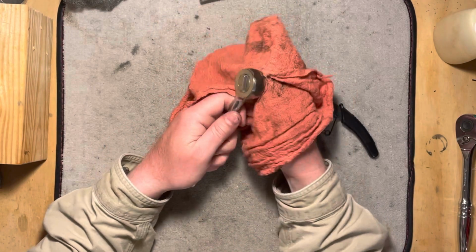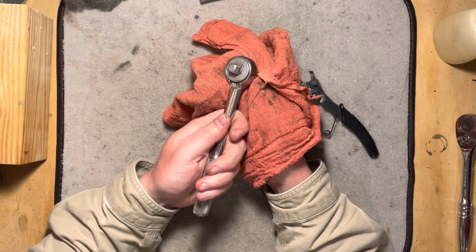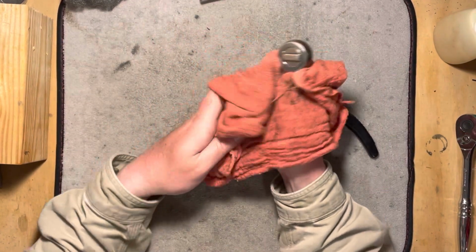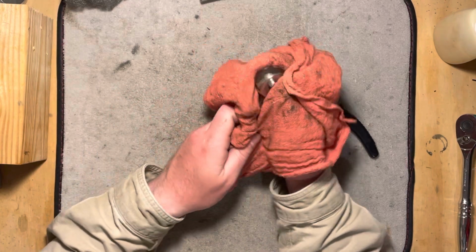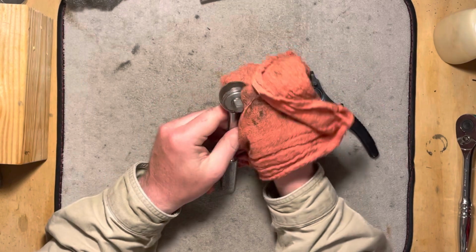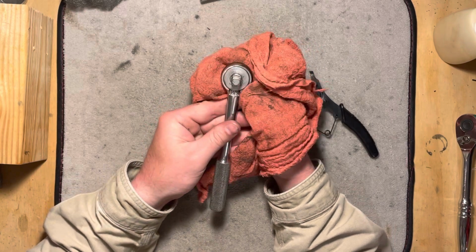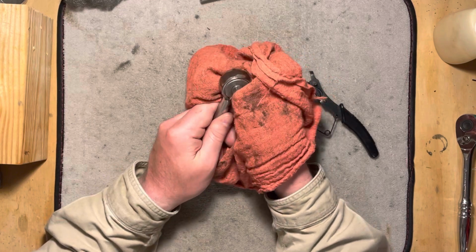Just thought it was kind of interesting to take a look at this really classic design that I didn't know had been around for so long, relatively unchanged. I mean, if you go and find some ratchets today, they are more or less identical to this. And it feels a lot smoother now. It was kind of gritty before. I don't know if that kind of picked up in the video audio. Probably not. But it was more of a feeling aspect where it felt kind of gritty.